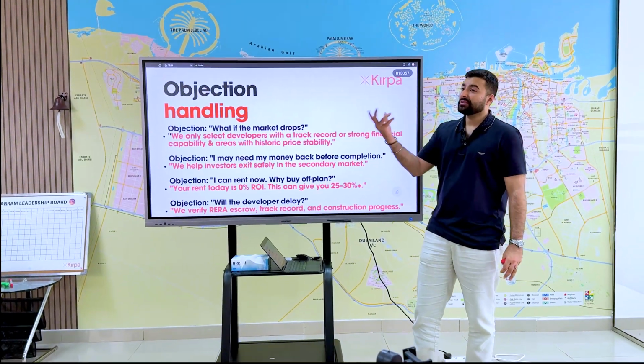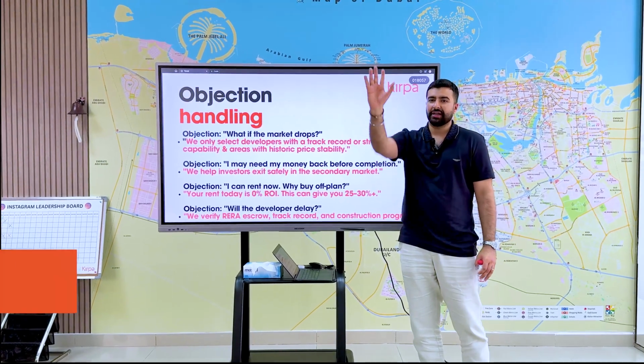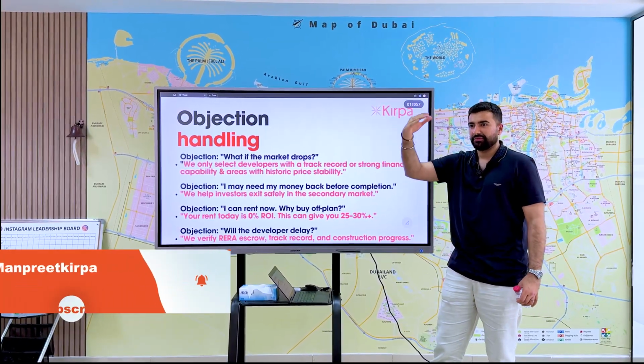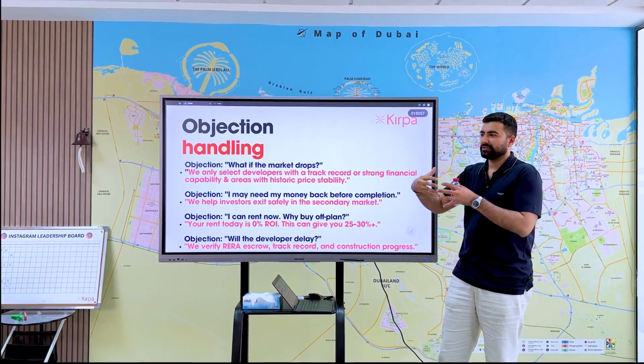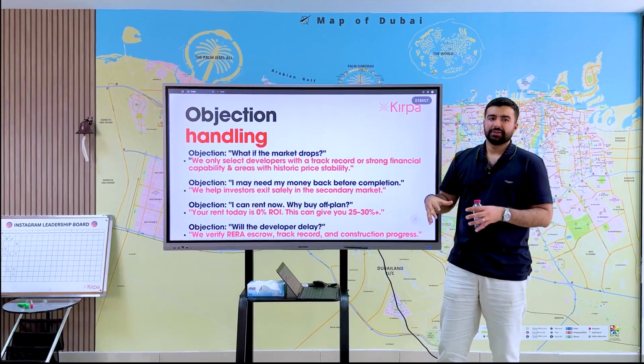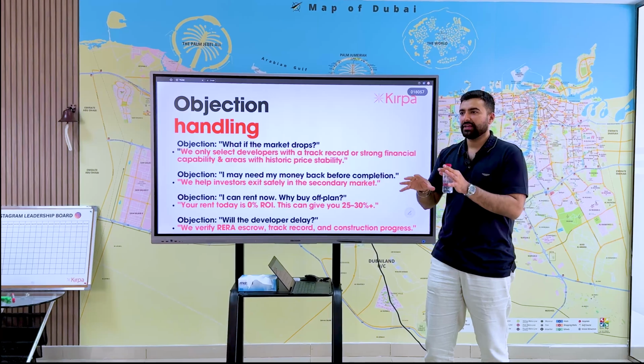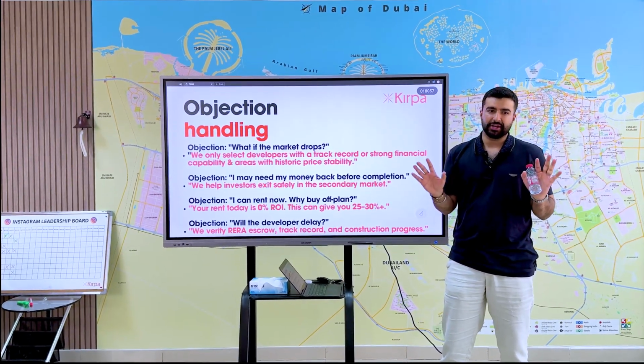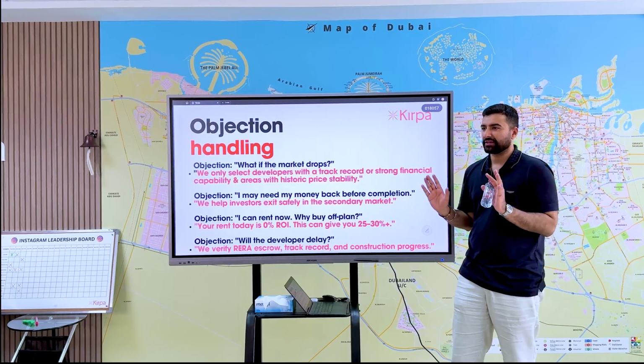Where the prices may drop are areas outside of the city at the farthest ends. Because when the prices go down or the rents go down, people tend to move into the prime areas, right? So if you're investing in the prime areas or even areas close to the prime areas, you're fine. Price stability is going to be there, okay?